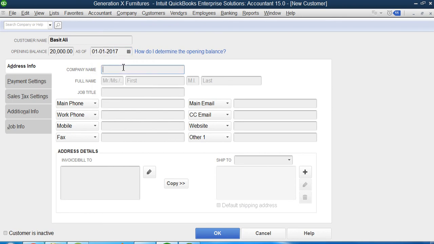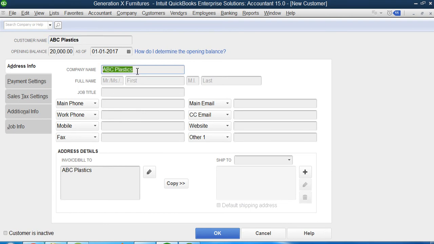So I will check this one. Is there any contact name? Let's suppose Basit is a representative of an organization, so I will type that name here. Let's suppose he is working in a company, and that company is ABC Plastics. In case it is a company, my suggestion is that you can delete the name of Basit from the customer name and type in the name of the company instead. But if Basit is an individual, then you can just go for that here.